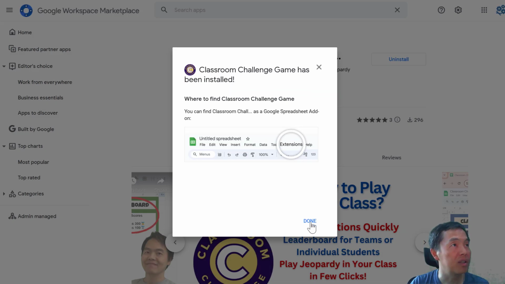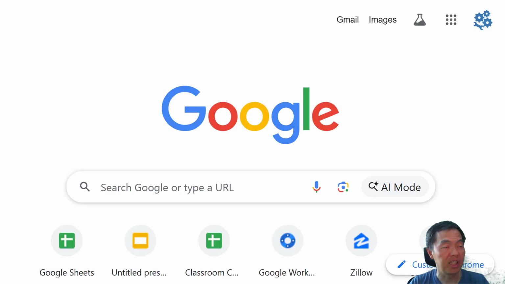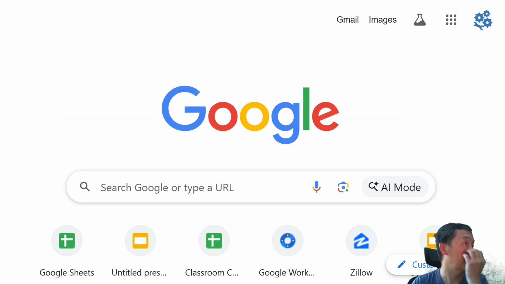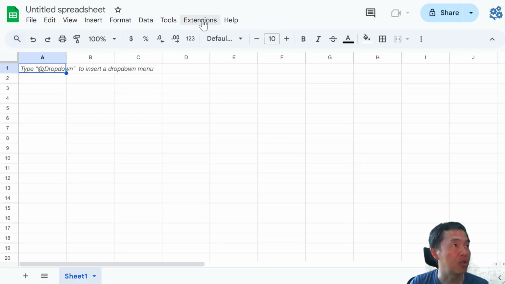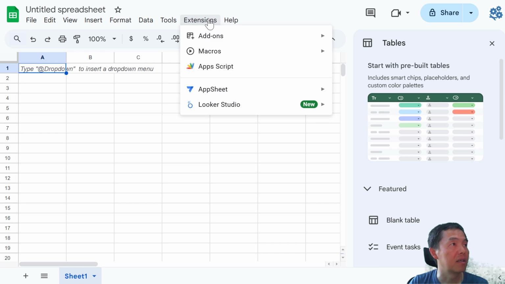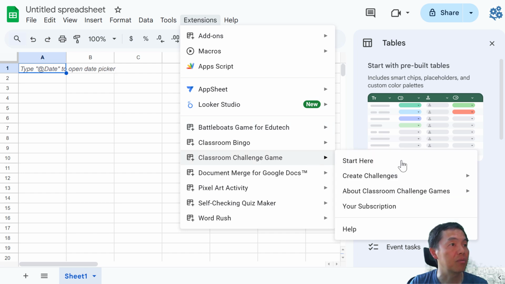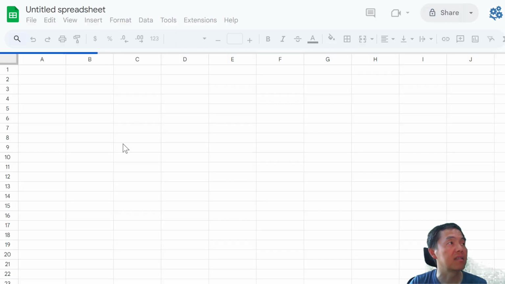Now once that is done, you will create a new Google Sheet. Then it will show up here under Classroom Challenge. Sometimes it will just show help. If it only shows help here, make sure to refresh your Google Sheets.